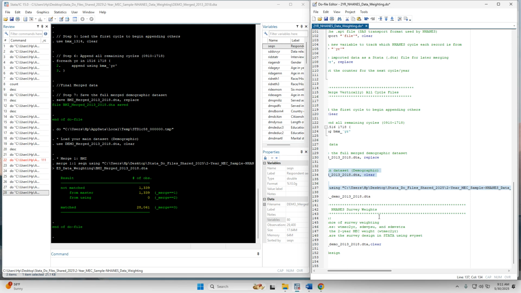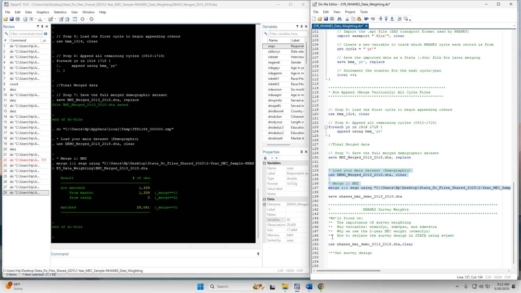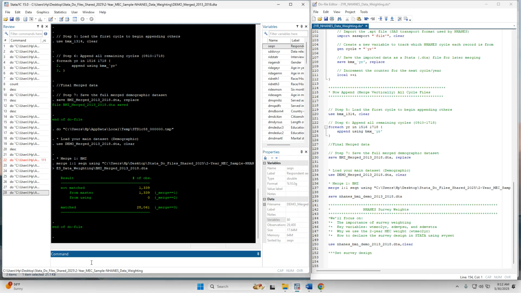Good. So the next step is we need to do the survey weights, and we'll focus on the importance of survey weighting, the key variables that we need to consider, and how to declare this survey design in STATA using svyset. In this survey there are key important variables, and I'm not going to use all of these 80 variables.